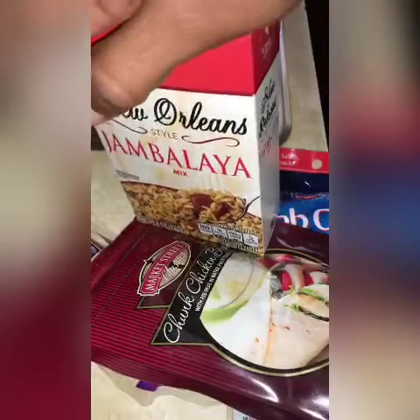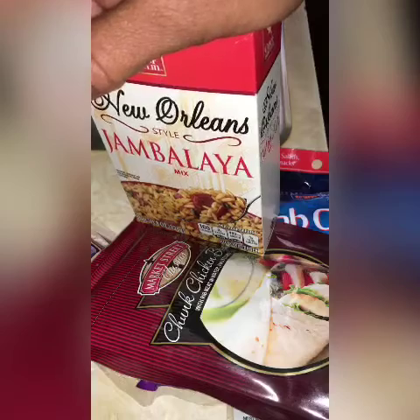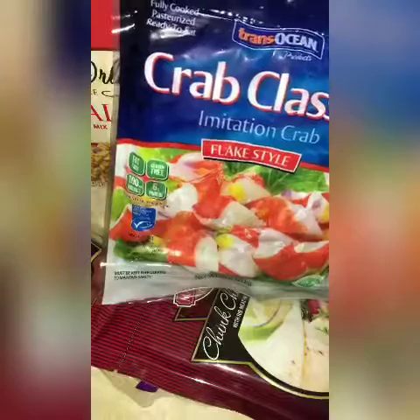Okay, today I'm going to make a meal. Technically it's a two dollar meal — two of the items came from the Dollar Tree, one of the items came from the food pantry. And if you add this other item that I'm adding, it's going to be a four dollar and fifty cent meal.